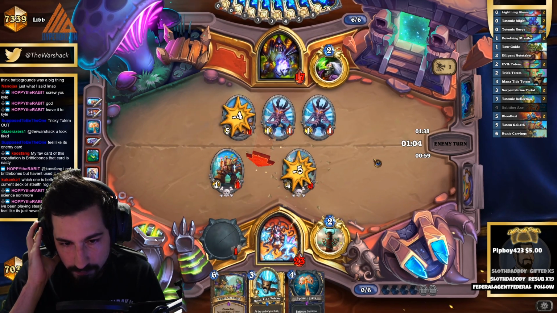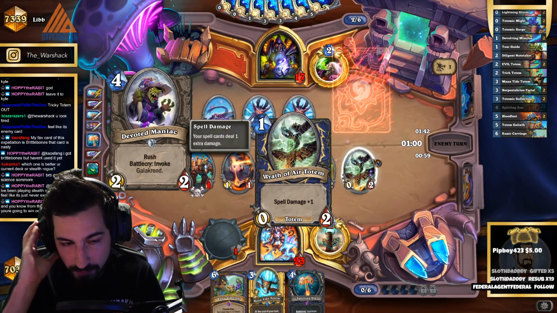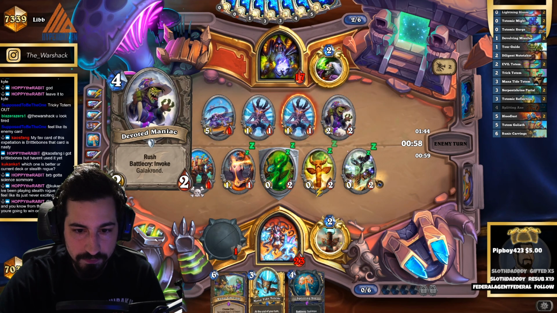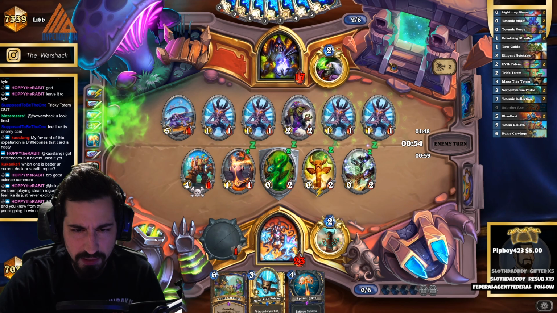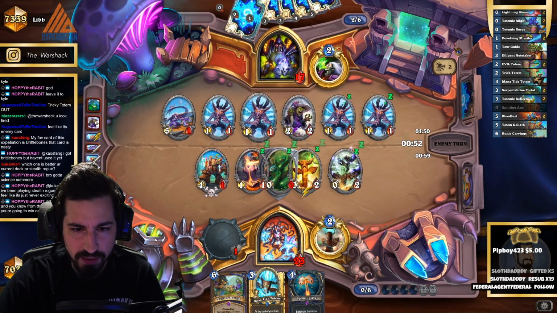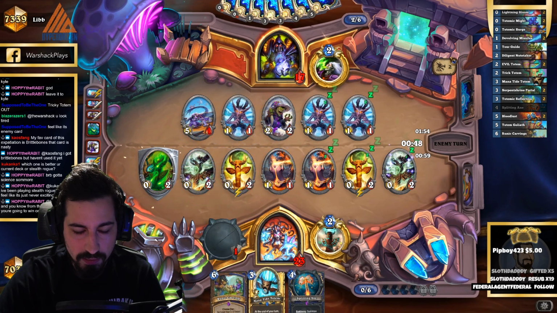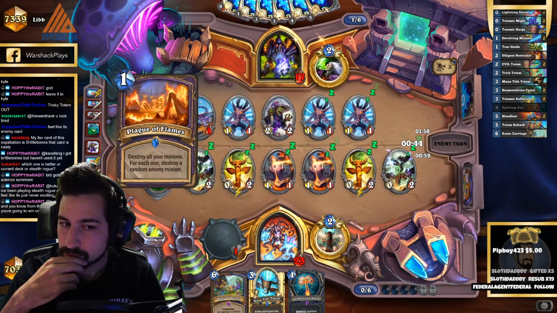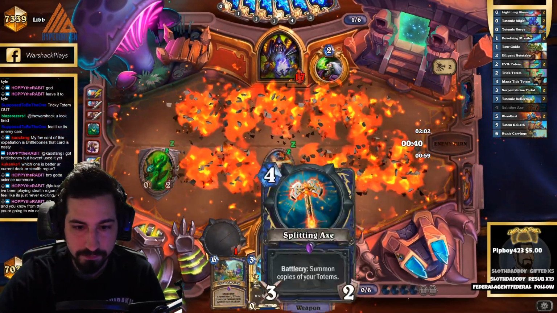Uh-oh. Oh, he forgot about the taunt totem. Oh, shit. Never mind. Wait a second. Did he just give me an amazing Bloodlust? He did, didn't he? No, he played Plague, didn't he? He's gonna play Plague. That's good for me.